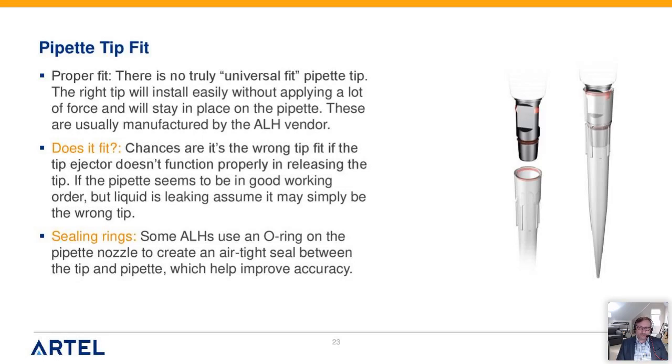And a lot of times you can take these pipette tips and lay them on the counter and see if they wobble. If they do, that's probably not the appropriate tips. Sometimes sealing rings can be used to help with that, to form that seal, and that can be corrupt too if it's not a perfect fit. So there are a number of factors feeding into the performance here.